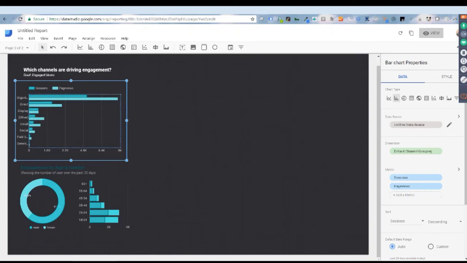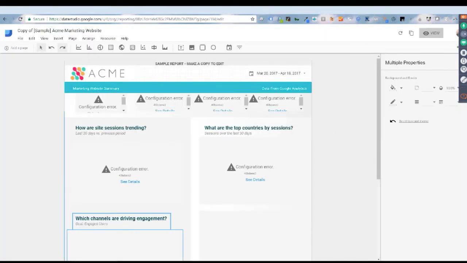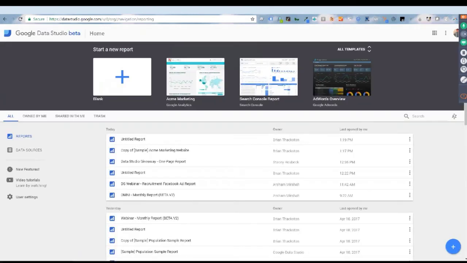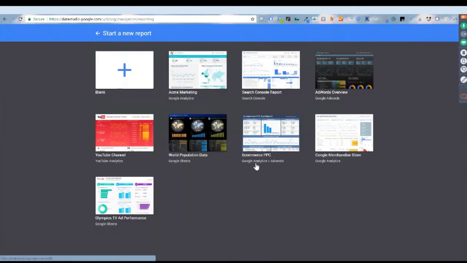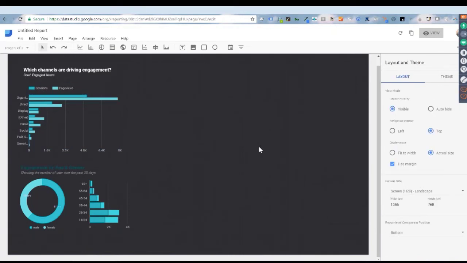So we can go through all those different reports that Google already has in their template gallery, and we can just start grabbing things that we like and pasting them in. Some pretty cool stuff in there. Some really great stuff, an e-commerce one. So they've got a lot of different things. Pasting them in there works very easily, as you saw. Copy, paste, and boom, it's up and running once you integrate your data source. So very, very cool there.